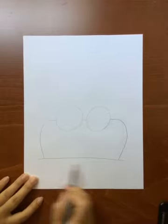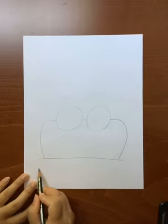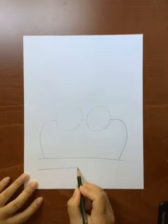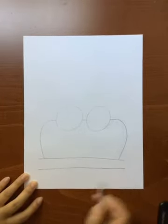So this part is the bumper. So what I'm going to do is go a little bit below it and draw another line the same length as the top one.